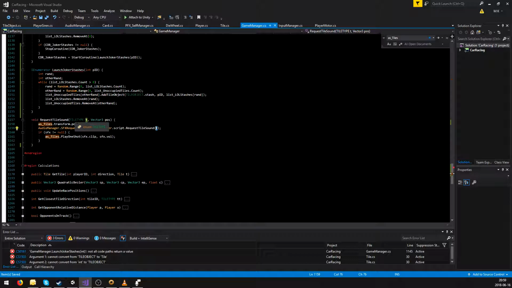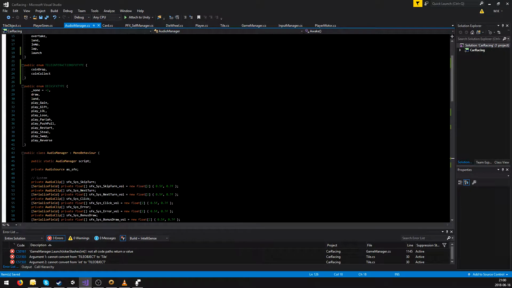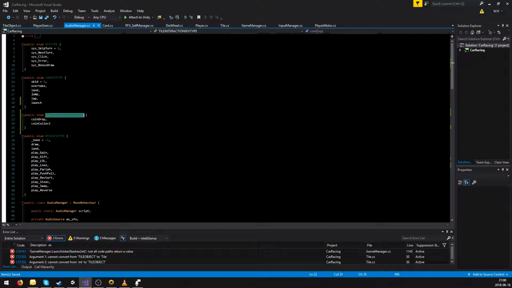We're gonna change this to, instead of tile type, put tile object. So copy this. No. Let's change this to, what did we call it? The sound type thingy. Tile interaction SFX type.